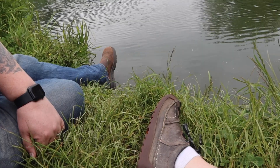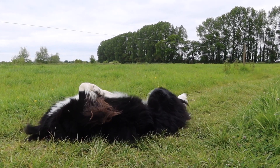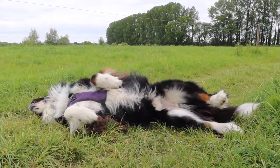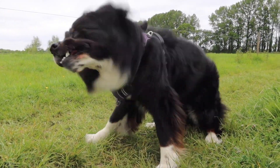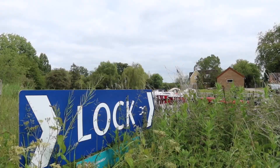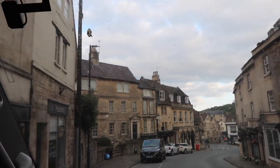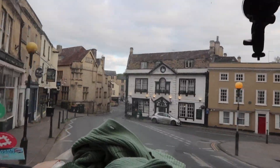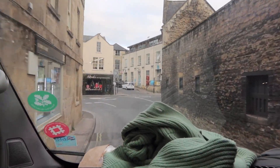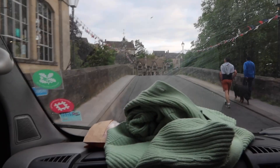I am so happy that this year we finally went exploring the Cotswolds. Let me know if you've been there and which your favourite town or place was. I loved Stow-on-the-Wold and Broadway — my two favourite towns. Chastleton House was definitely a highlight. We were a bit limited because of Merlin and the heat — we definitely couldn't leave him in the camper van. It would be nice to go back in winter and visit places where dogs weren't welcome. I loved that it was free parking almost everywhere — that just makes a town so welcoming — and the people were friendly. Highly recommend it!